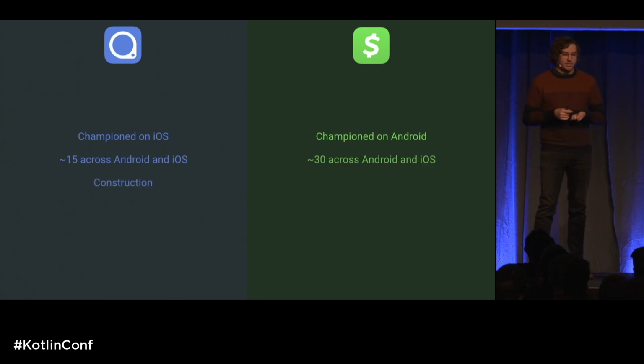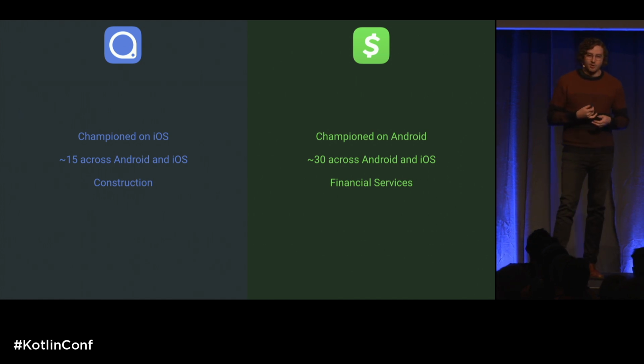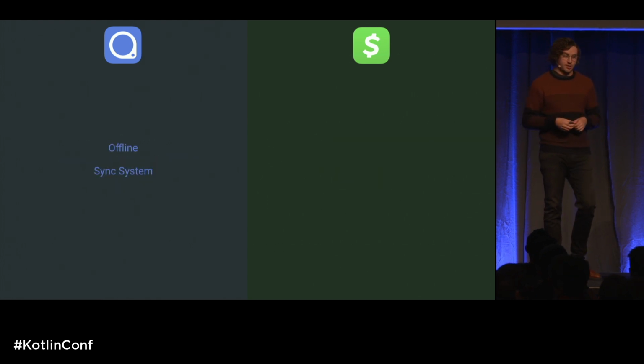Between the two of us, it's kind of interesting. We come from different backgrounds, which we're hoping will give a little bit more perspective to this talk. So Ben comes primarily from an iOS background, and I come primarily from an Android background. His app is with construction, mine is with financial services. And we have similar team sizes, but you'll see the kind of problems we're actually solving are very similar.